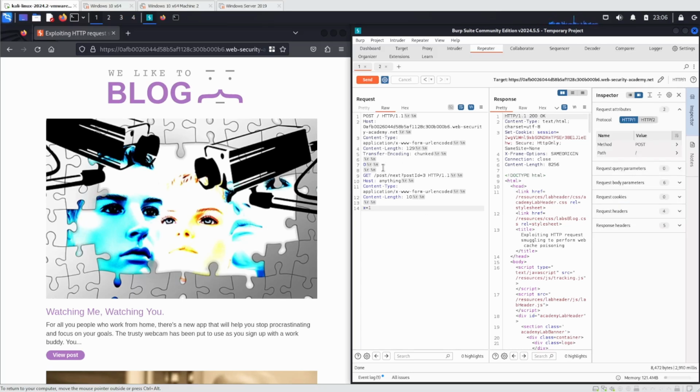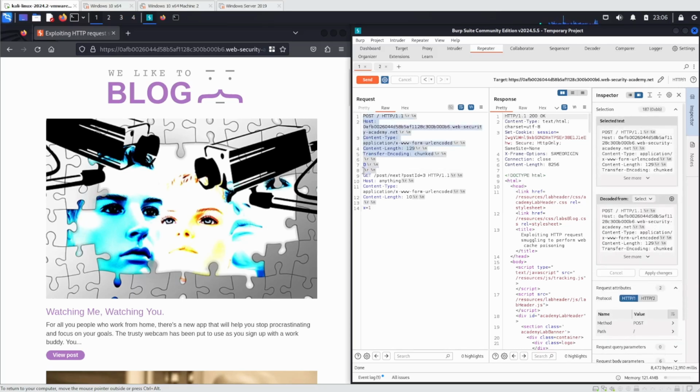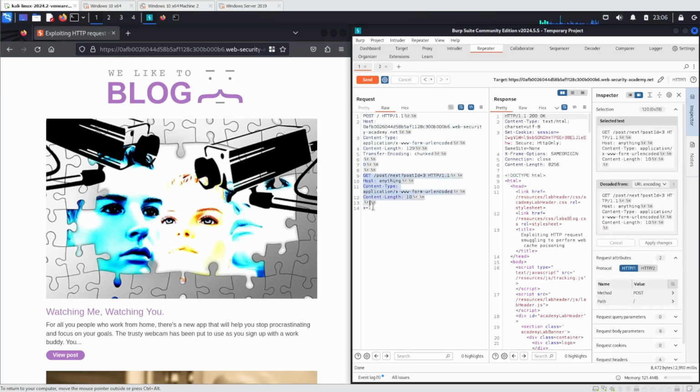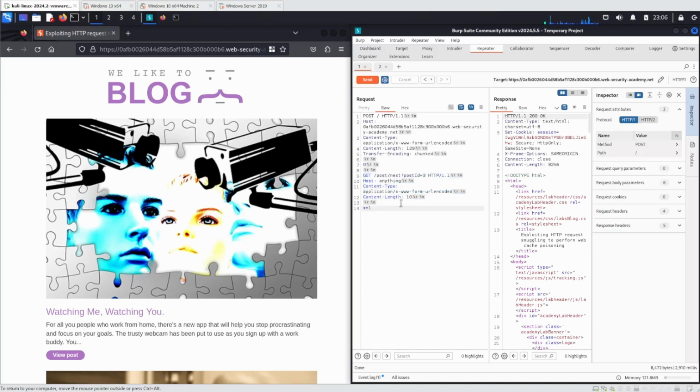So the back end here is going to consider this as the end of the first request, and everything else after that it's going to put in its queue to respond to the next request. Since you notice that there is no carriage return or new line character at the end here, everything that the next request sends gets appended here.